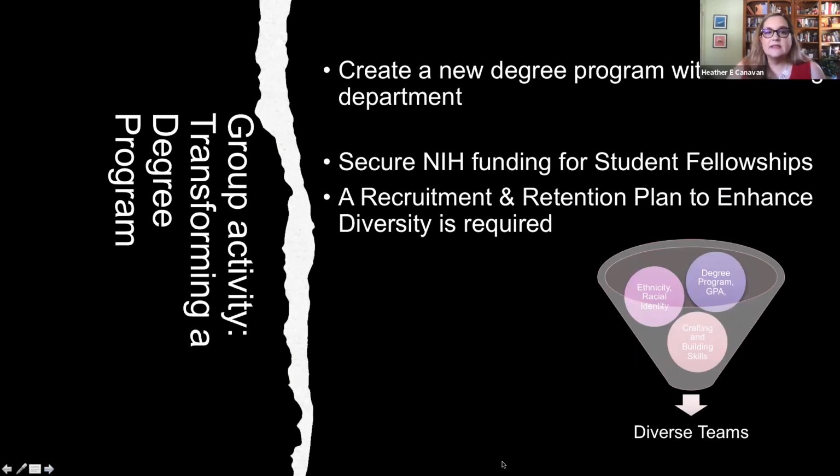Okay, so this next slide, this is something that we're going to do together again. This is assuming that most people are either faculty who are creating a research area, or perhaps administrators who are working in degree areas. I am on a panel for the NIH's Training and Workforce Development programs.